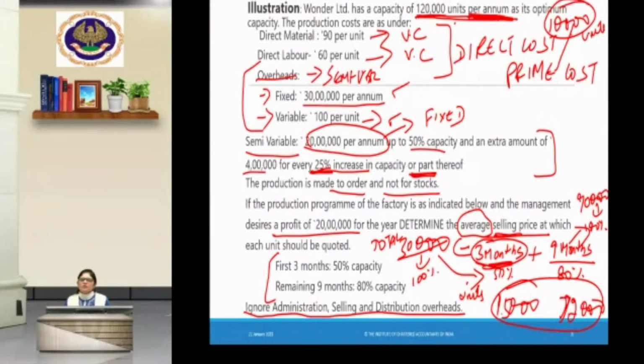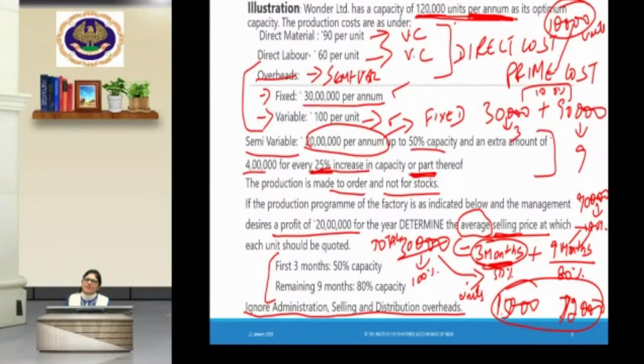So 10,000 units per month. For first 3 months, the total capacity has to be 30,000 and 50% it's operating in first 3 months, so the capacity has to be 15,000. And 72,000 will be for next 9 months because total 100% is 90,000. So 30,000 and 90,000 split the production capacity. This is for first 3 months, this is for next 9 months, and this is 100% capacity. So do it accordingly. Students, any doubt on this, how we have done? Good, Bala Vinodna. I hope now it's clear to you.